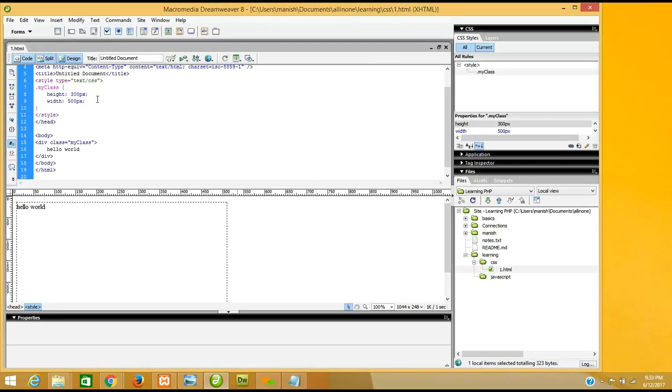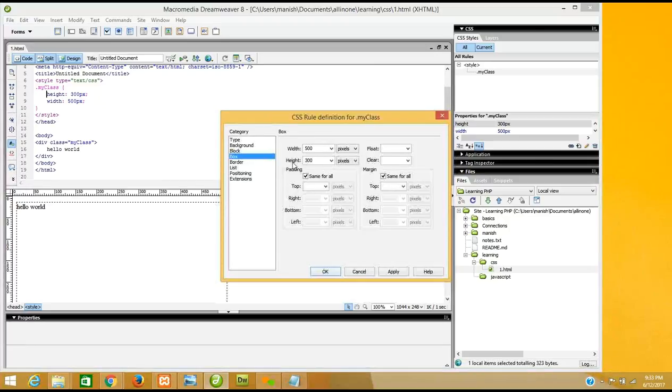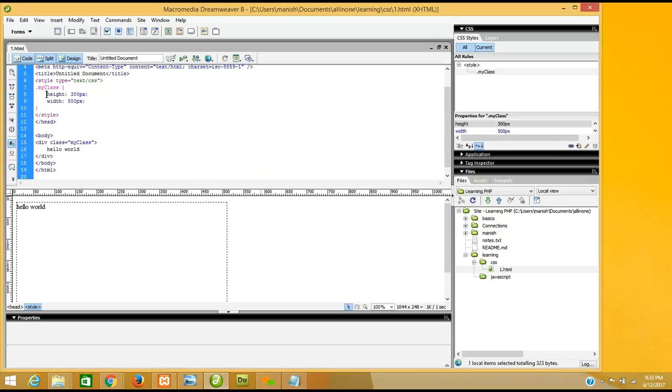So sometimes if you don't remember what is exactly the syntax of width and height, you can go to the Dreamweaver and click the class which you want to edit and click the edit style, and you can go to different properties of the CSS, and you can choose the width and height here, and automatically Dreamweaver will put the height and width here. So initially you can use this CSS design panel till you learn it. Once you remember it, you can type it directly also here in the My Class.